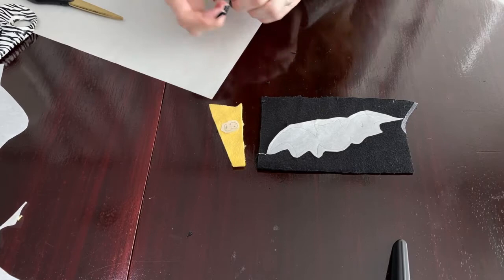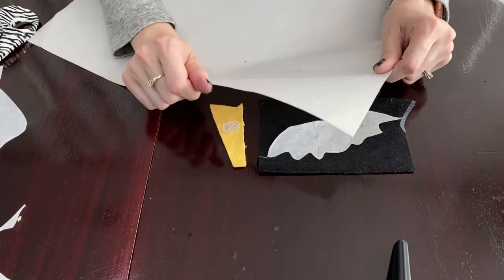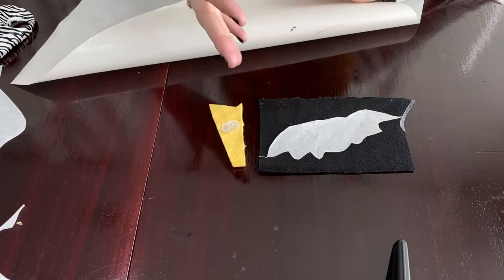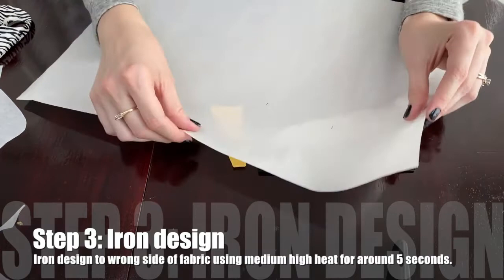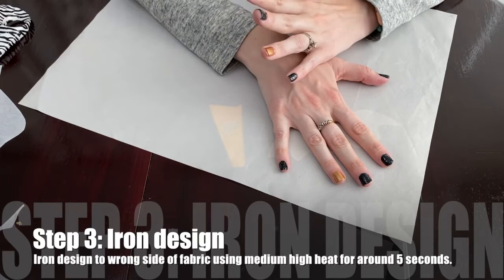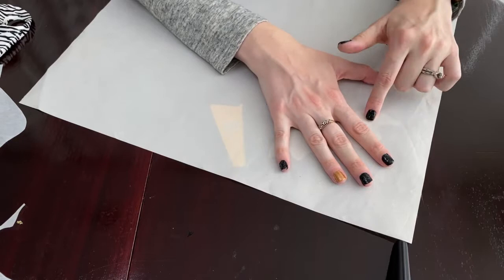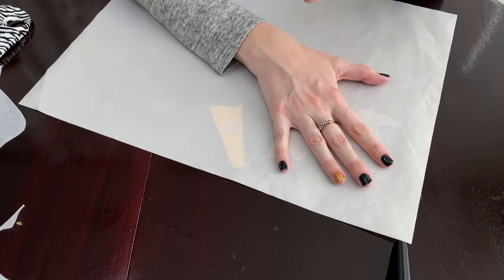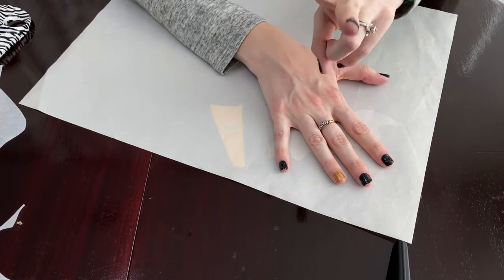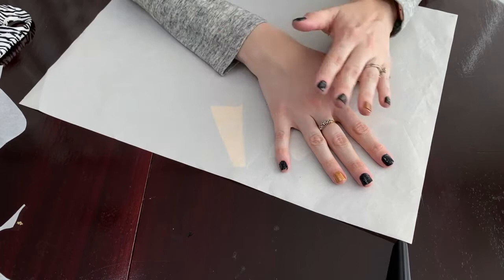Remember the pressing cloth — lay your fabric on the ironing board, cover it with your pressing cloth, and iron it. With polyester cuddle, use a medium-high setting for about five seconds. You really don't need to do it very long at this step, because you're just trying to make sure the fusible transfers from the wax paper to the back of your fabric and hooks those three layers together — the wax paper, the fusible, and the fabric. The next step after that is to cut directly on your lines, so you're not trying to make it permanent at this stage.